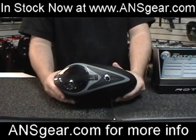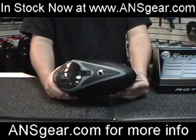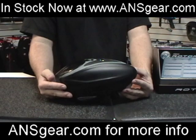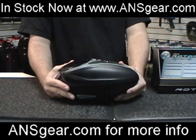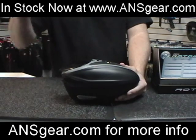Now this loader, just to give you some specs, it's going to hold approximately 200 paintballs inside of it. With the batteries inside and no paint, it's going to weigh just over 1 pound, about 1.3 pounds. And also it's got a feed rate of about 50 balls per second. So as far as loaders go, it's probably one of the fastest loaders on the market right now.